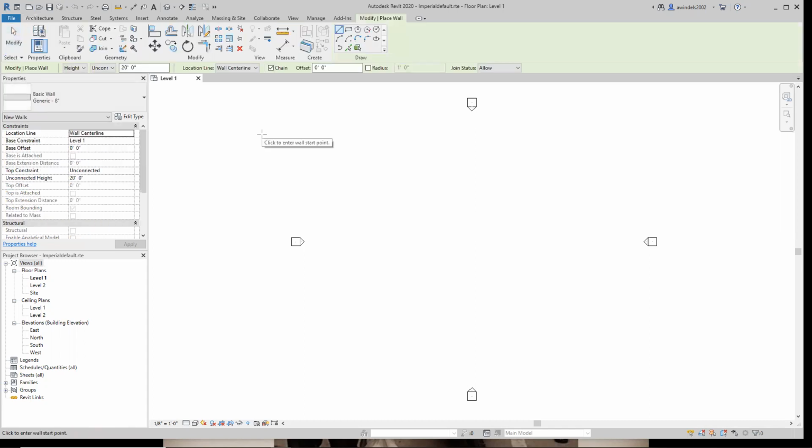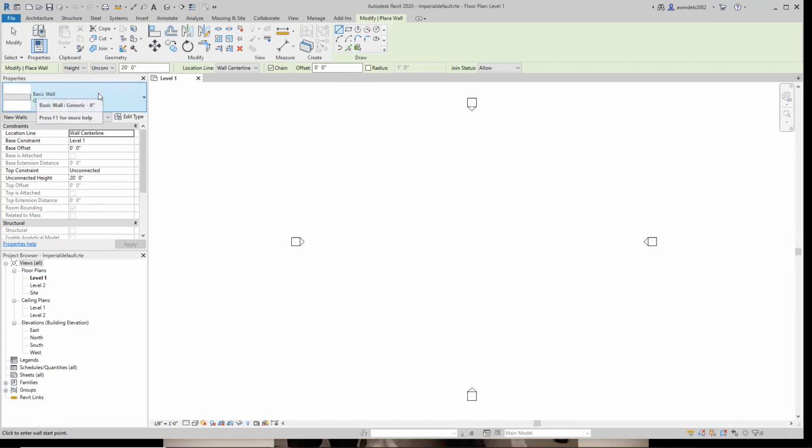As we start, we pick what object we want. We just picked a wall, or noun. Now we have some things that come up in what we call the options bar. Very critical to know how to use the options bar, where it's going to be located as we place it initially, what it snaps to, if it's going to chain, continue to draw it without drawing one at a time, certain radiuses, offsets from your origin point. You might want that as you draw.